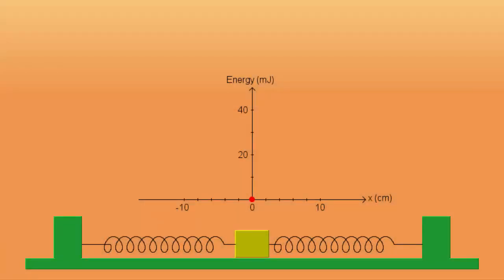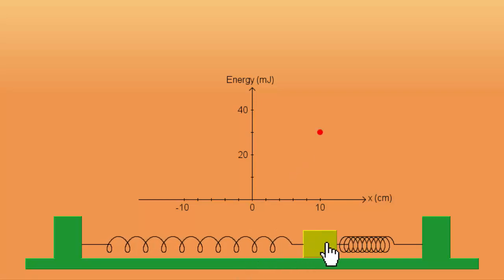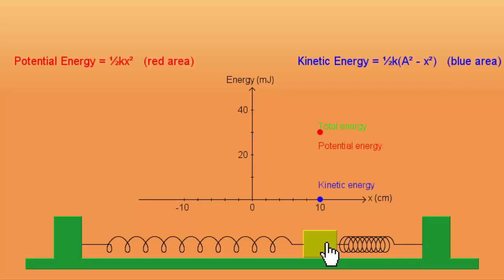Consider a scenario where we have a block of mass 500 grams sitting on a horizontal frictionless surface. In its equilibrium position, it is at the centre of two similar springs that have the same spring constants. If we slide the mass and displace it a distance 10 cm to the left, we have done work to compress the left spring and stretch the right spring, thereby giving them elastic potential energy. At its maximum displacement, there is no velocity, so there is no kinetic energy. The mass only has potential energy given by half ka squared, where a is the amplitude of the oscillation.